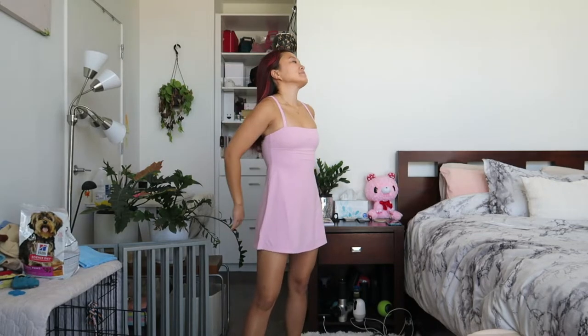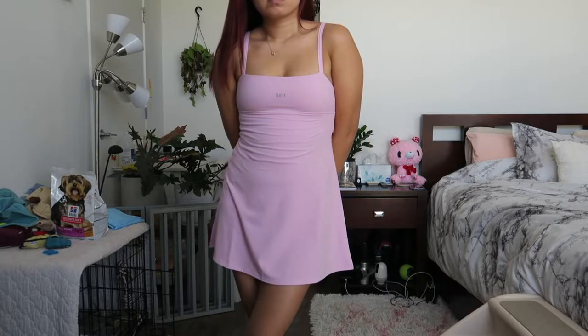Now the final piece — this limited edition dress is just so gorgeous. I got the Set Active Daily Dress, which is a limited edition style released specifically with the Montana collection. They're likely testing it out to see if people like this silhouette. It gives baby doll vibes, but like a structured baby doll — it's not entirely like a pregnancy dress, it's just free-flowing with a lot of form and fit to it. This style goes more with how I dress myself, and I love this romantic baby doll look.